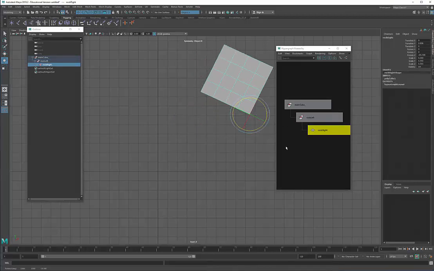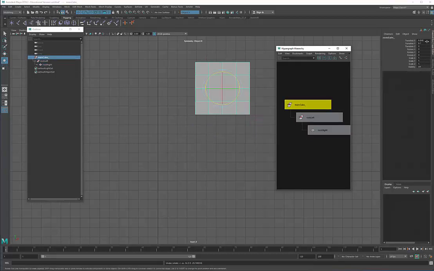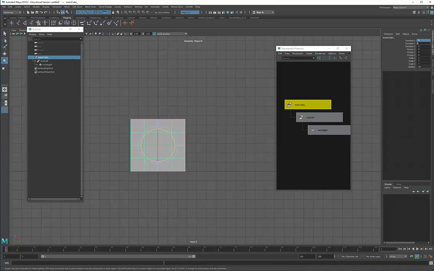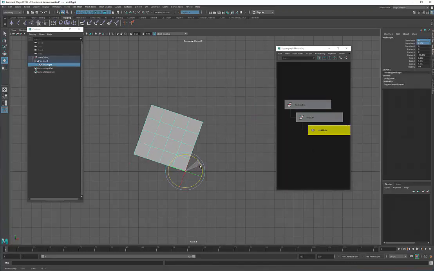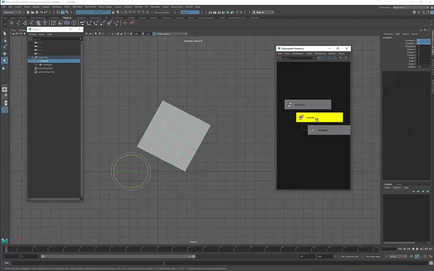It's no problem. However, let's just put this back to 0. If I move my rock right and I don't reset that to 0, the pivot point of the rock left stays where it was, not because it doesn't move along with this, but because the rock right is subordinate to that node.